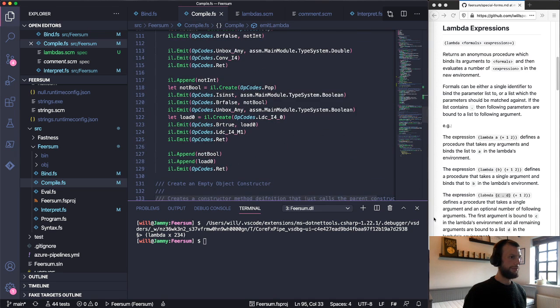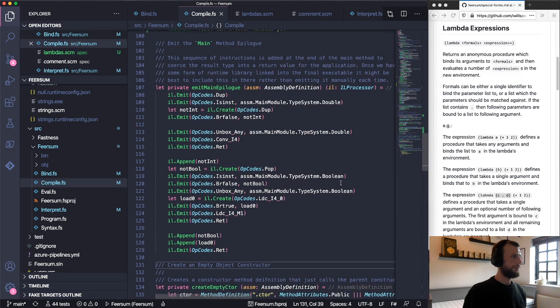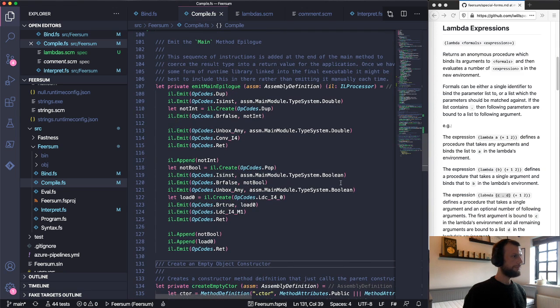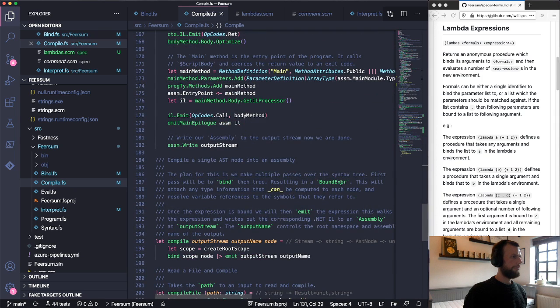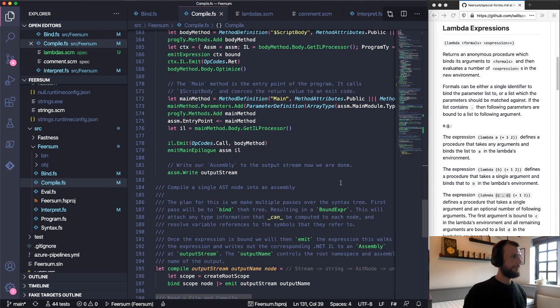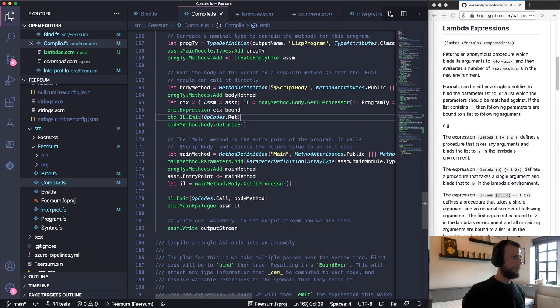So we already emit a method declaration for our main method, so hopefully we should be able to deal with this quite easily. So we've got our script body.